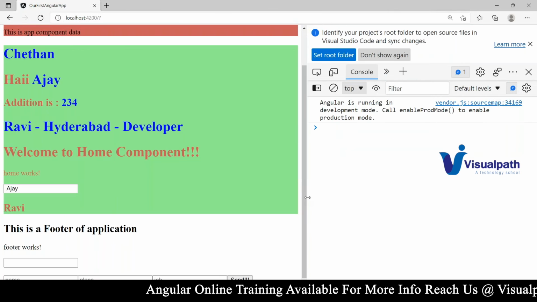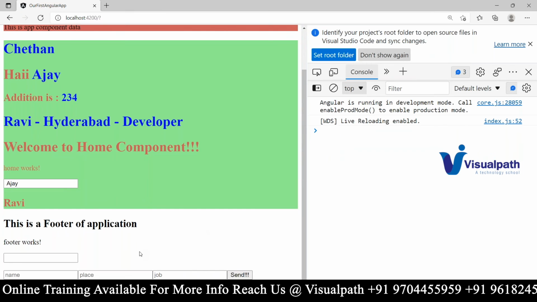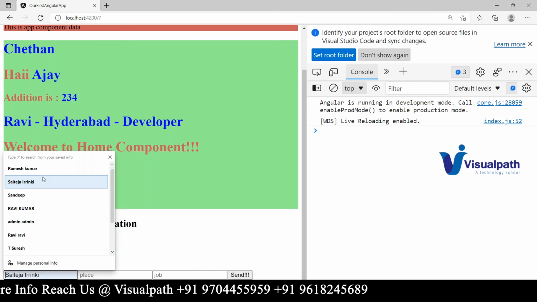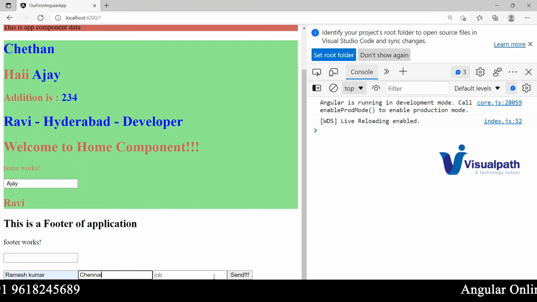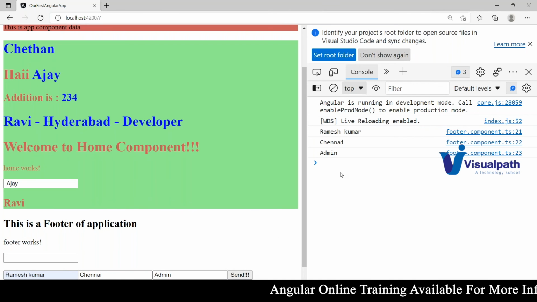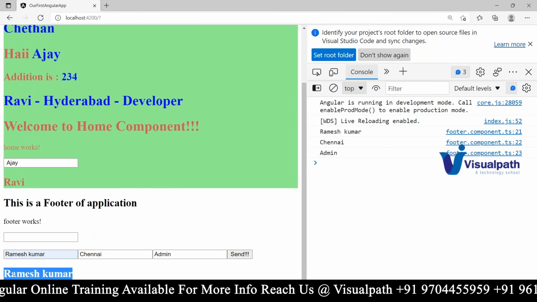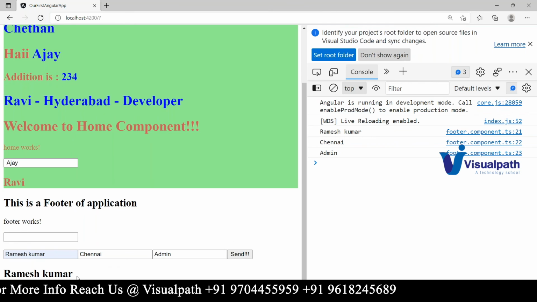Now go to the browser, and if you look at that, after submit, nothing was there, just some space. Now here I'm passing some name, some place, some job. Now send. Yeah, here it is showing admin. Okay, fine. But if you look at this, that data is getting displayed here, which means from here I'm sending the data, the data is captured, and the same thing is getting updated.